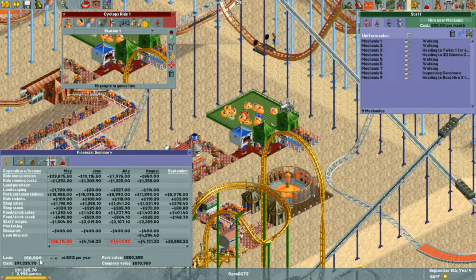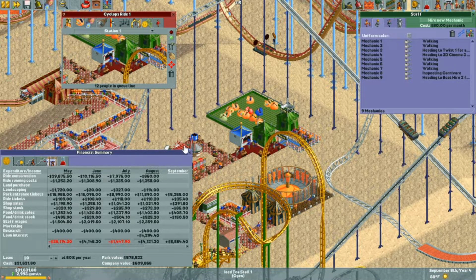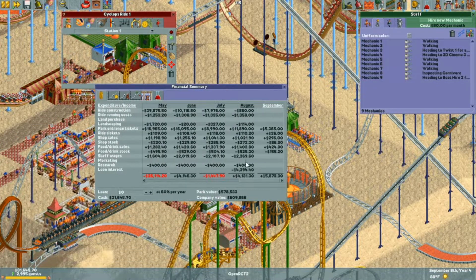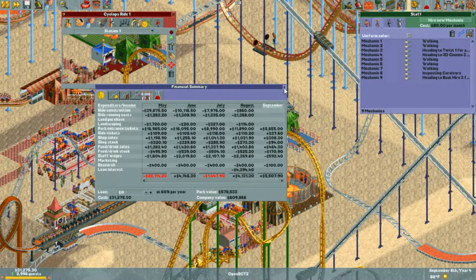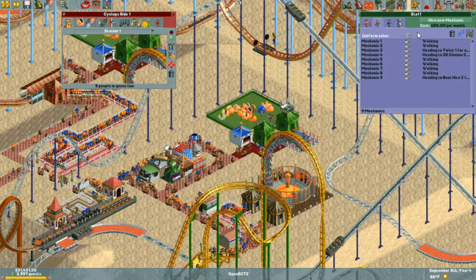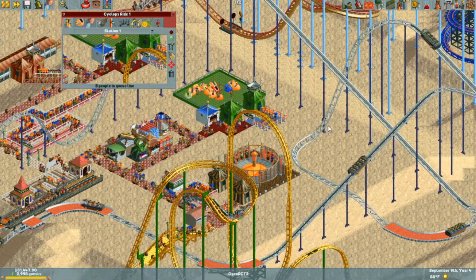So I forked out almost $5,000 in loan interest after that experiment. $4,394.40. Yay, my mechanics are not overloaded now. That's good.